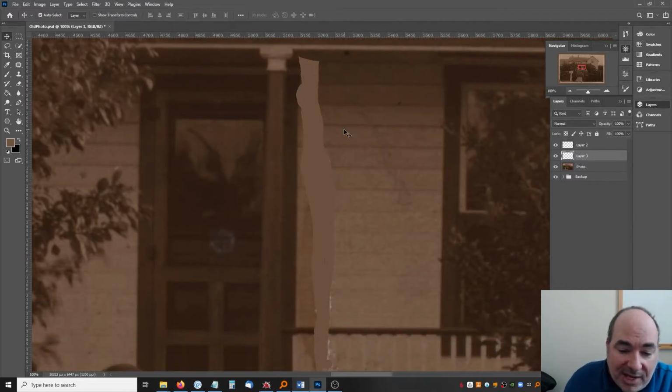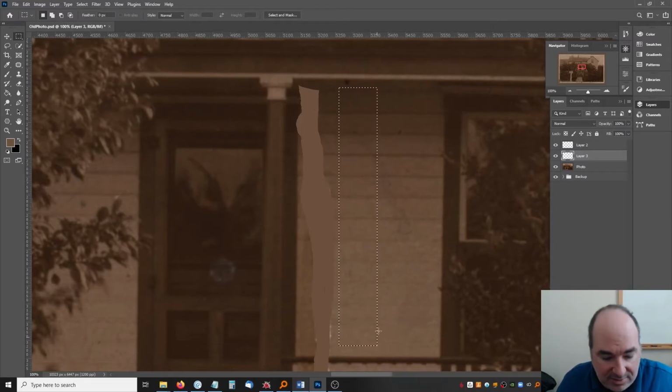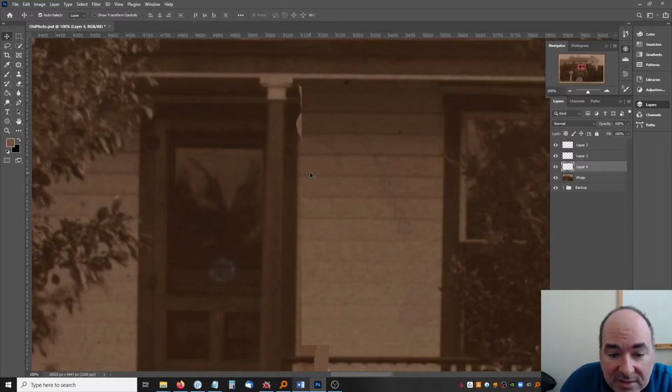And then if I'm here, I might as well start looking at what I'm going to do over here. This area here, I'm going to have to do a lot more cutting and pasting. So I can do it now if I want to. I can just come over here and grab this section. Make sure you're on the right layer, copy and paste, not cut and paste. That looks pretty good.